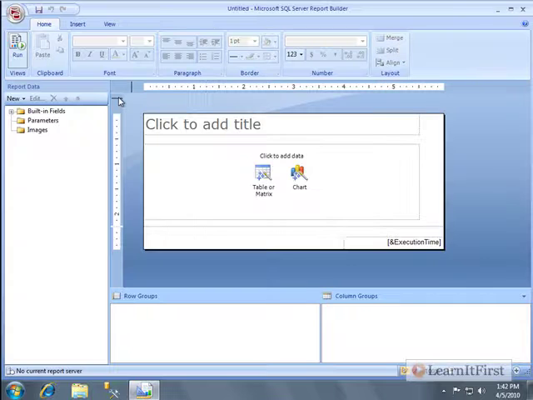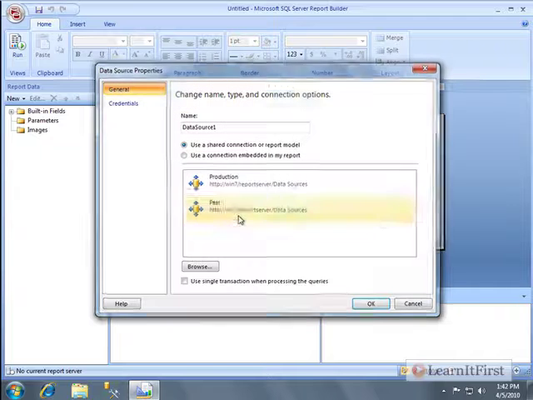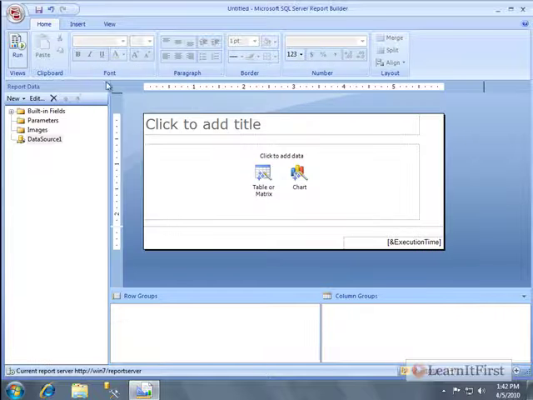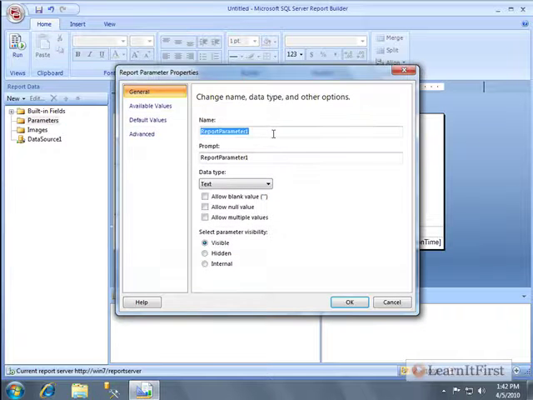I shut my report builder down in the previous one. So I'm going to make a new data source, and it's just my shared data source to production. And the first thing I'm actually going to do this time, instead of letting the data set cause the creation of the parameter, is I'm going to explicitly declare the parameter. And this is going to be the color parameter. And I'm going to prompt the user, please select which color to view.